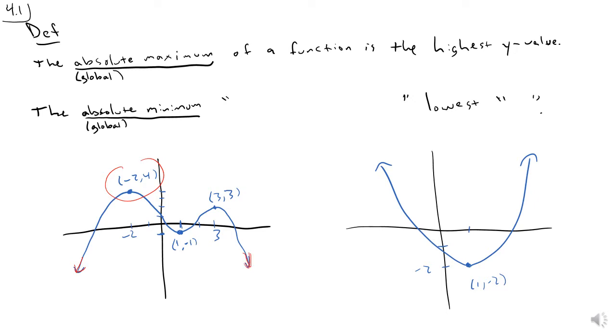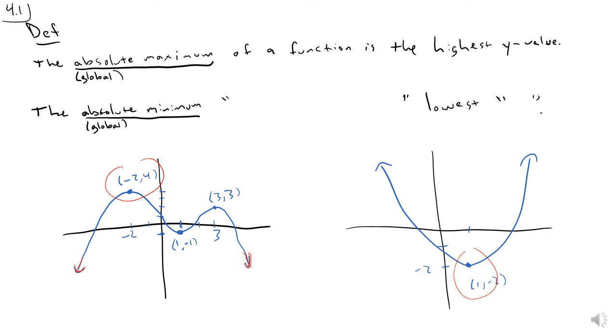There is no lowest point. On the flip side, for this other graph on the right, if I said, here's a graph, show me where's the lowest point, you could point that out pretty easily. It's (1, -2). But this one happens to not have a highest point. When we talk about the highest and lowest point on a graph, we're talking about exactly what I wrote down up above. We call those the absolute maximum and absolute minimum for a function, or sometimes we also refer to them as the global max or global min.